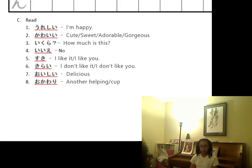Like for the ka, we talked about ka being someone bent over and kicked in the butt. That's a good way to remember the ka. We have a couple of other methods to remember some of the others. But try to figure out your own pictorial representation of the different characters. Coming up with your own helps you transition into the kanji, because the kanji is pictorial representations of different things. Once you can make these into pictorial representations, then you'll be able to see some pictorial representations within the kanji. Okay? Okay. All right.